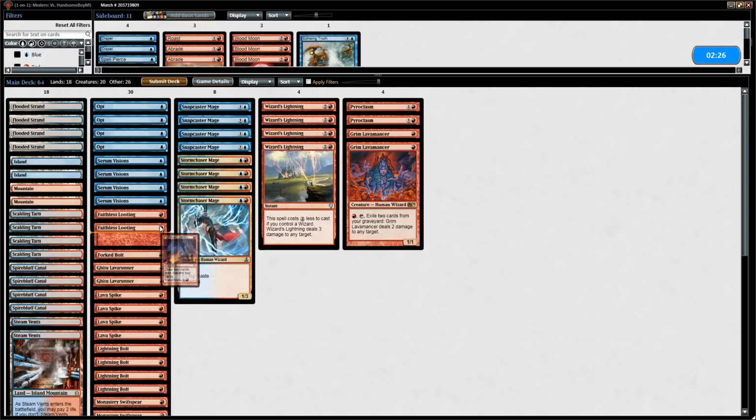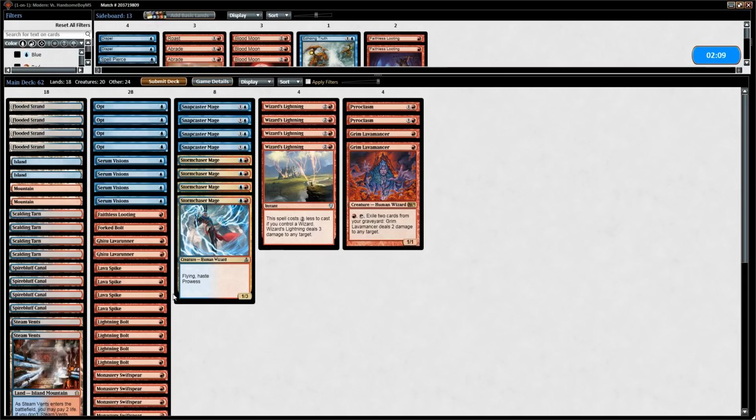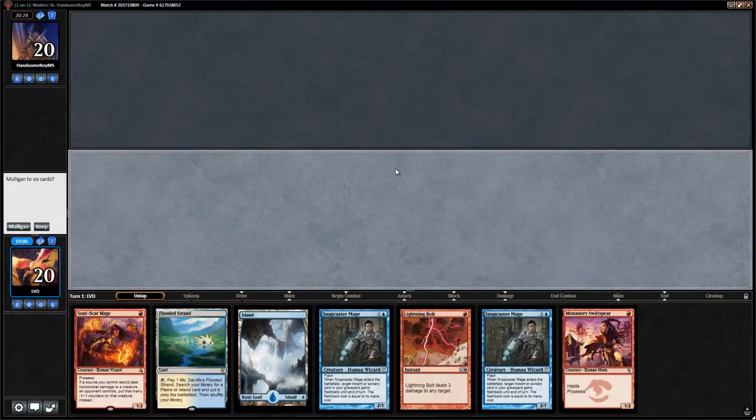Don't think we have time for Faithless Looting in this matchup necessarily, so I'll take out at least 2 copies. Maybe taking out Lava Spike makes sense as well, just because the opponent is going to be the aggressor in this matchup most of the time, even though that might be different if we're on the play. But we want to kind of control the board, so Burn Spell that can't deal with their creatures might not be where we want to be in the matchup. But I think I like this configuration, would like to be on the play, and yeah, this hand looks keepable.